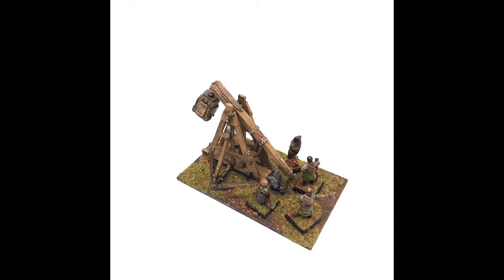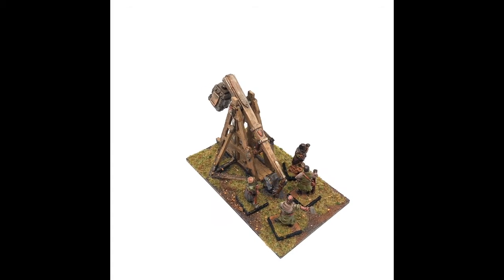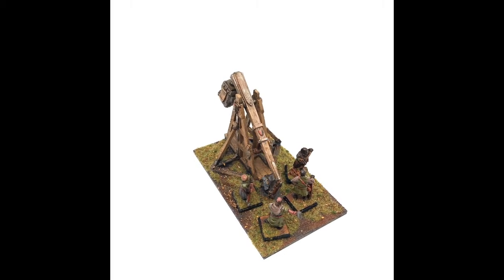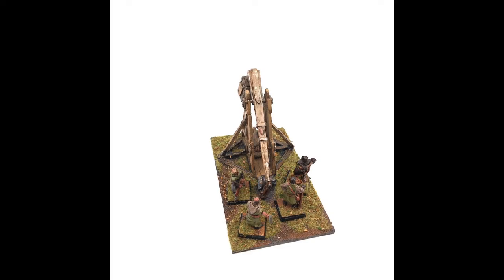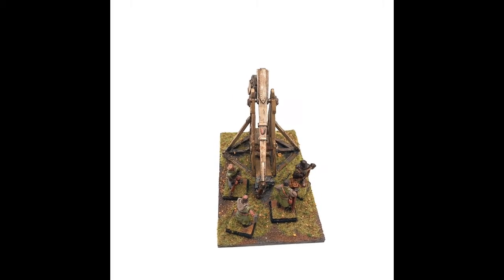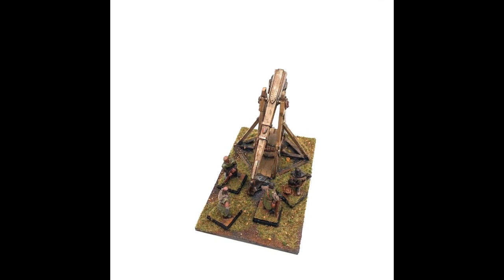And it's great. It looks even better in person than it does in this video, which is one of the few. I think the videos do a pretty good job of capturing the models, making them look good. But this is one of the ones where it is a lot better in person than I think it is in video. If you guys have any questions, just leave them in the comments below.